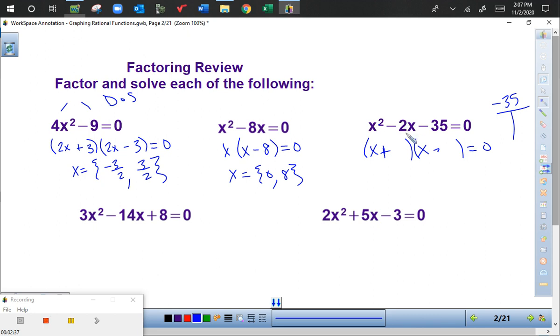And when I combine these, I have to have really a difference of 2. So my factors that are going to work for me are 7 and 5. But to make this actually a negative 2, that 7 has to get the negative. Okay, so plus 5 and minus 7 for that one. So then, we just have to solve like we have been doing. First one subtracting the 5, second one adding the 7 to get negative 5 and positive 7.